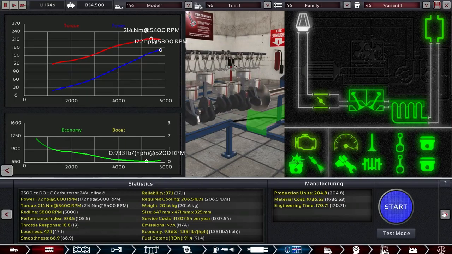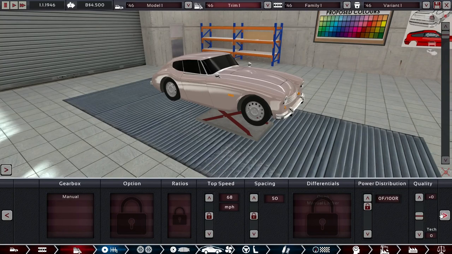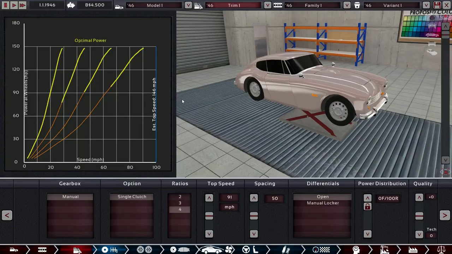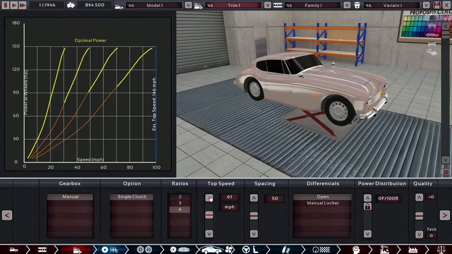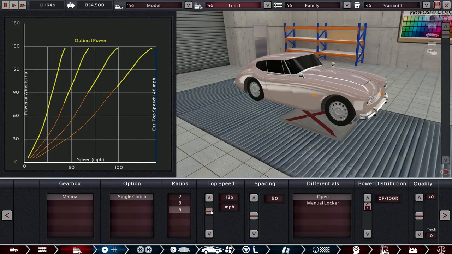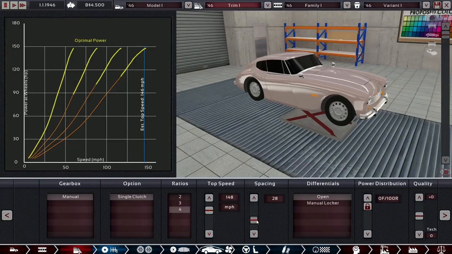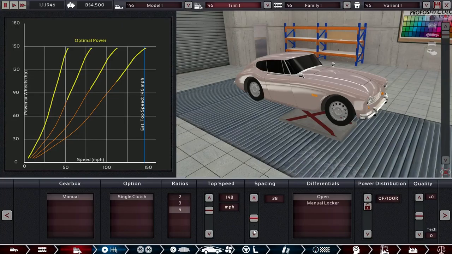Alright, that's done. Right, manual gearbox, single clutch, 4-speed. It reckons its top speed is 146 miles an hour. So we'll do what every car manufacturer does and put it a little bit higher. In this case, 148. And the gear spacing, bring that down to about 35.